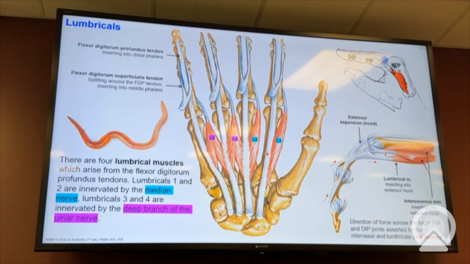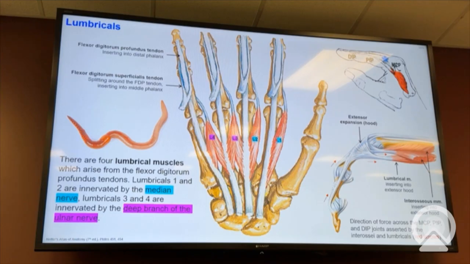Remember that from the last lecture, flexor digitorum profundus, flexing these digits down. These 4 muscles arise from the tendon of flexor digitorum profundus and wrap up your fingers just a little ways, and they insert onto the extensor expansion on the back of your finger. So it's an interesting little muscle. Some of them are unipinnate, meaning they're like a one-feather muscle. Some of them are bipinnate, looking like a two-feathered muscle, if you will. And a very important point, probably the most important point, is that they receive different innervations.